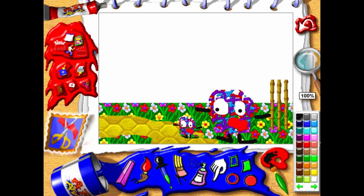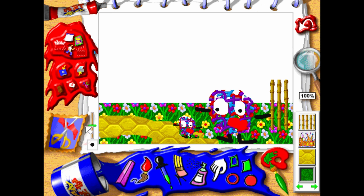Wow. Okay, we definitely need the sky. Where's some more patterns? Is that like a bush, maybe? Let's go for a bush. Let's put a little bush in the background. Lovely. Maybe this is where they came out of. They came out of the bush. That's where they live, the Tanglemon.